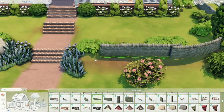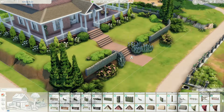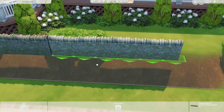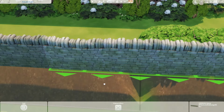But unfortunately, using the terrain tool made some of the walls go higher or out of place. So then I again had to try and raise or lower the walls to get them all at the same height so it looks like one big wall. But I think it does come out okay in the end.